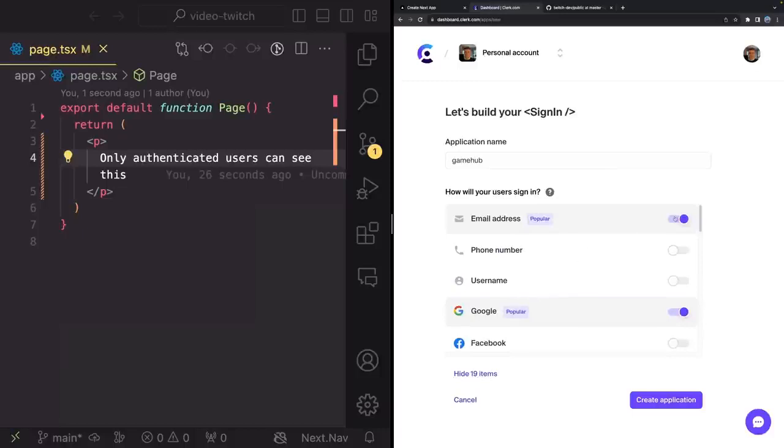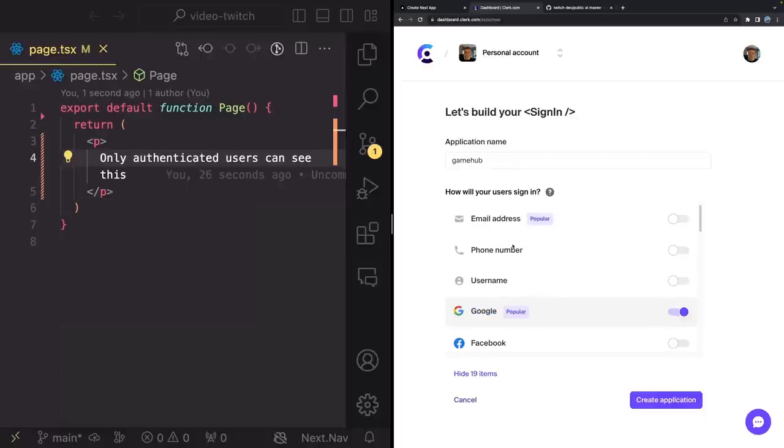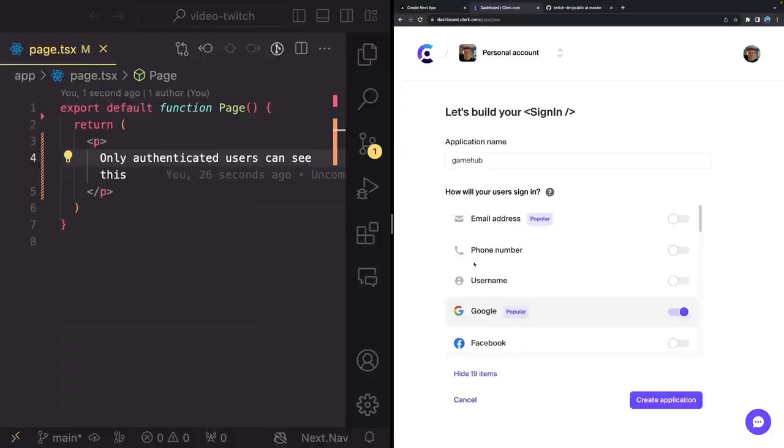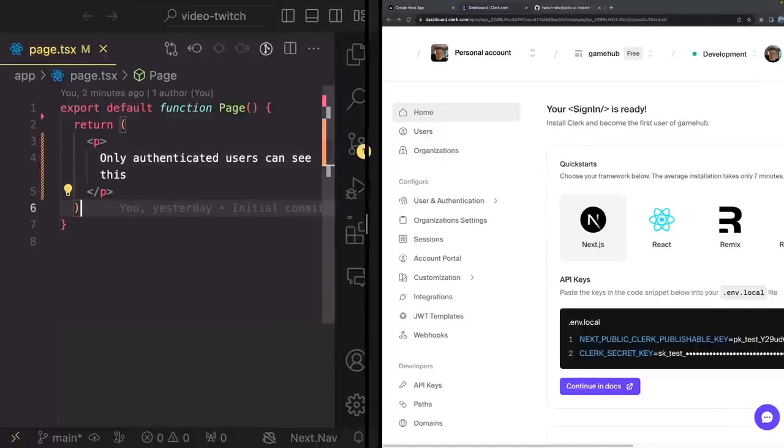And what I'm going to do is I'm going to disable email addresses, and I'm only going to enable Google. So this way I know that my users have to pass at least Google's authenticity protocol, right? So they cannot spam my email addresses. But Clerk actually has options for you to disable bot emails and to disable spam emails, a bunch of different things. So let's go ahead and select Google or whatever you want for your sign up provider and click Create Application like this. Once you're in here, you're going to see a screen similar to this.